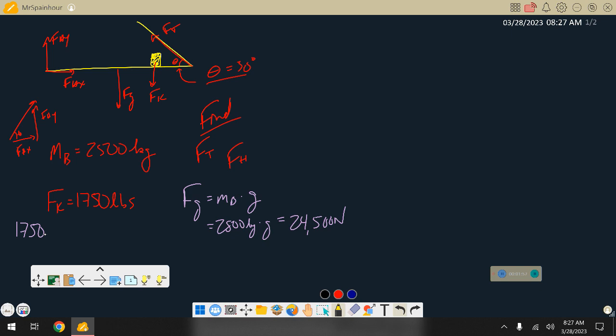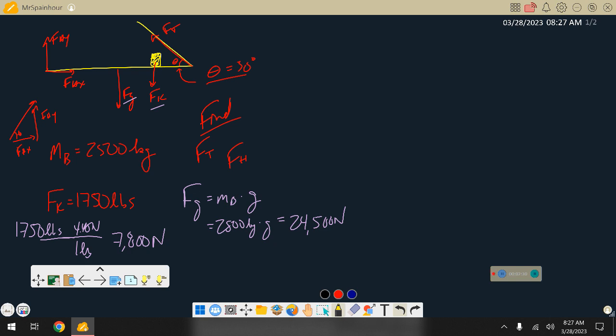And then for force of the knight, obviously we still need this in pounds, so we are going to have to convert. So 1,750 pounds. Let's see, 1 pound is 4.45 newtons. That's 1,750 times 4.45, or 7,800. I'm rounding here. Let's go ahead and round to this right here, so we make it easy: 7,800 newtons for later. So we now know that force and that force right there.